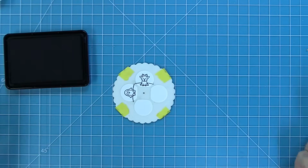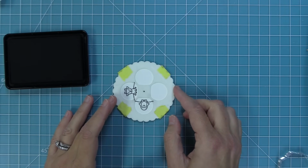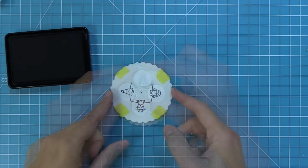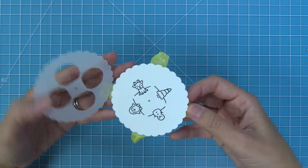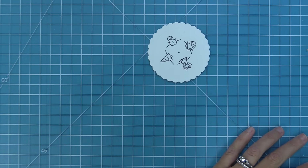And you could do lots of different scenes. You could also mix and match the scenes with the words, just kind of depending on what you're looking for. So now I'm just going to give it a little turn. I'll stamp the tree in, and then another little turn, and we'll stamp our last image in. Then we can just remove that tape and lift up our template, which we can use again for another card later. And now we have all of those cute images in perfect placement. And I'll show you how to put them on a reveal wheel in just a little bit.